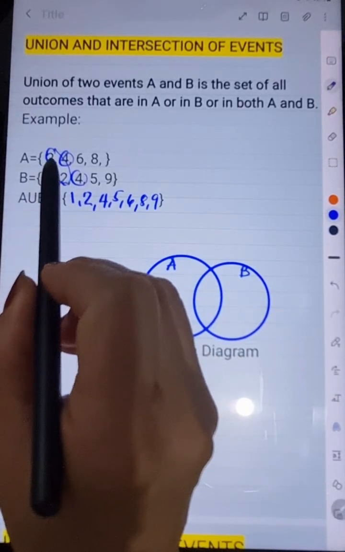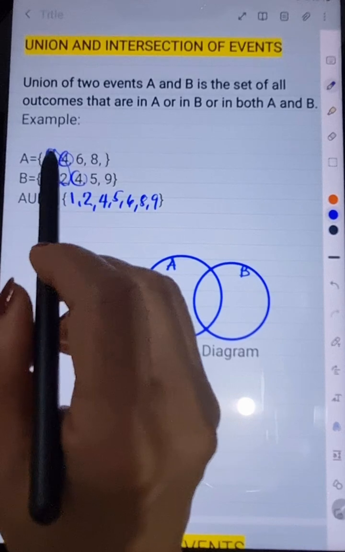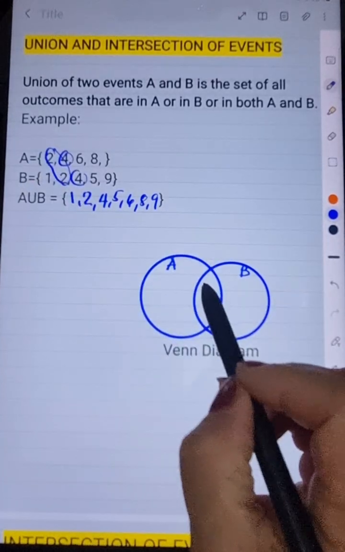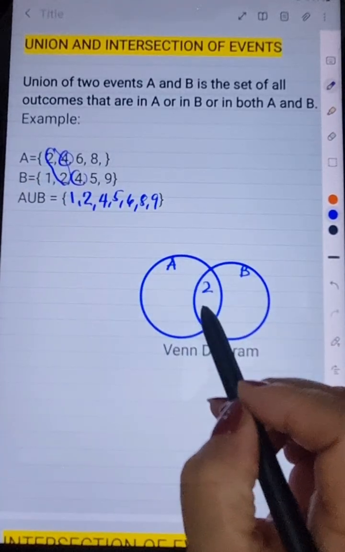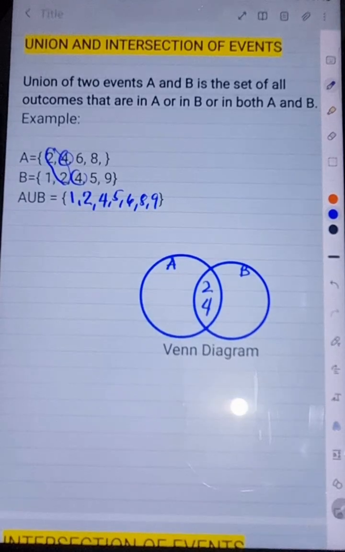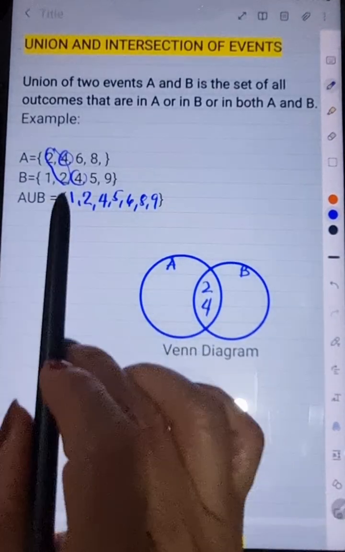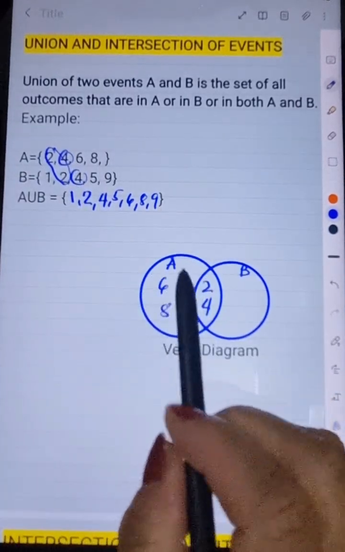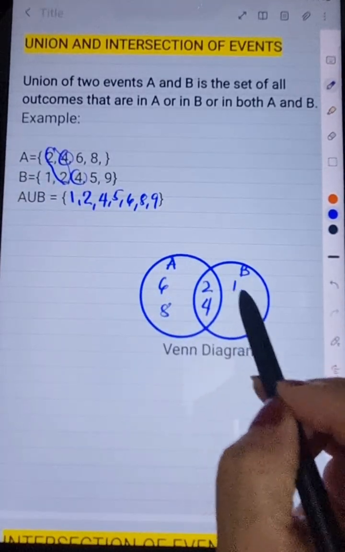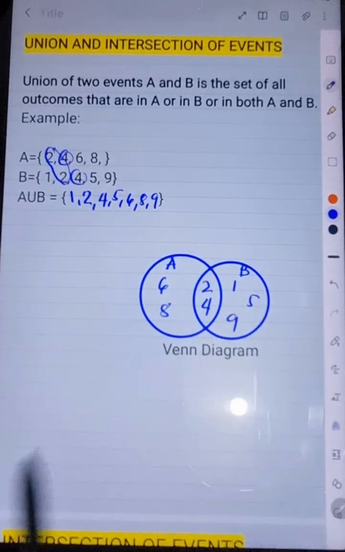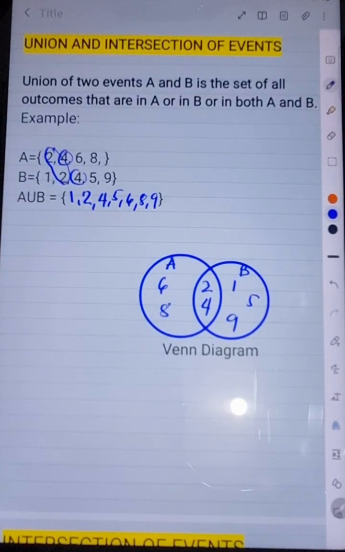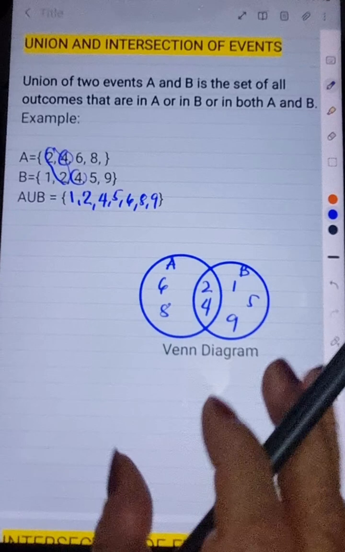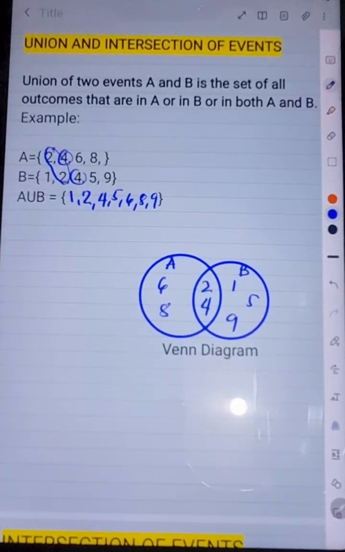Those are the numbers that can be found in both set A and B. So that is 2 and then 4. Now, the remaining elements in A, 6 and 8, you can write here. And then for B, we have 1, 5, and 9. So that is how you're going to present it using a Venn diagram.